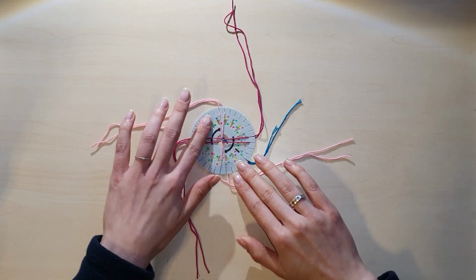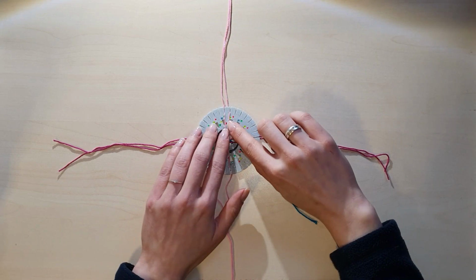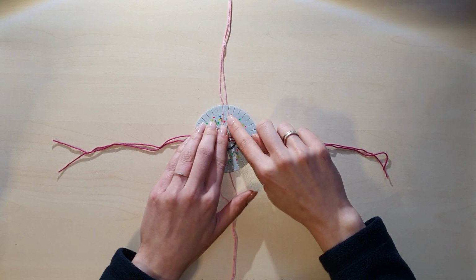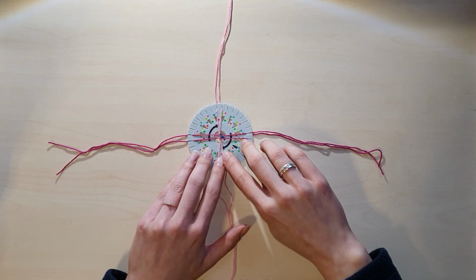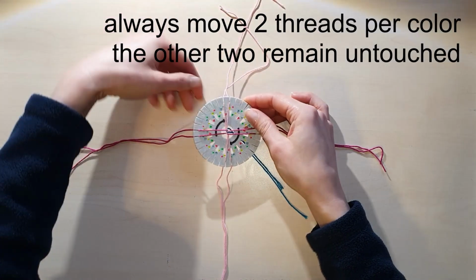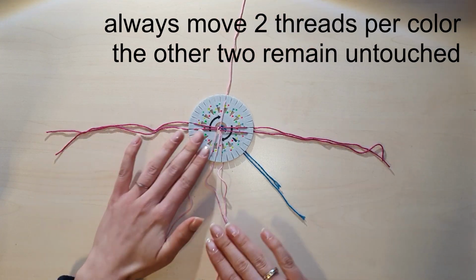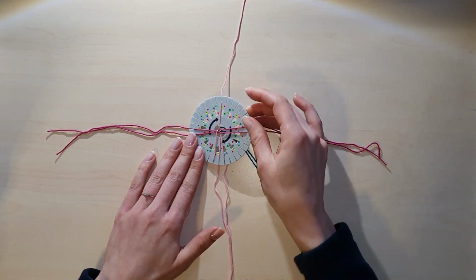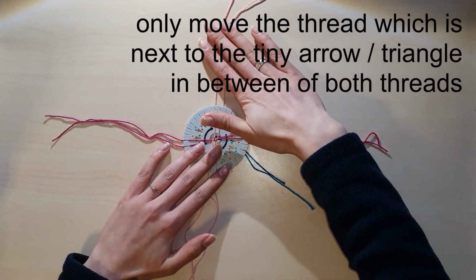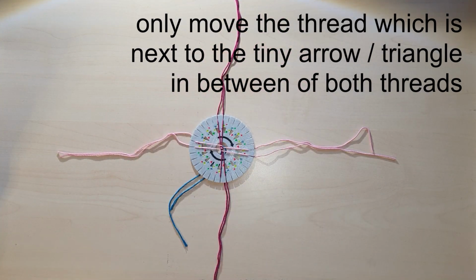Now we rotate our disc again clockwise until we reach our first color again. And just like before, locate the thread you want to move by looking for the little triangle in the middle of the two threads. It doesn't really matter if you start with the upper thread or the lower one. Important is just that you always move both of them. As you have two threads on top and two threads on the bottom, it's pretty easy to mix them up so that you use the wrong thread. This is why the little arrows or triangles in between of the two threads come in handy, because they always show you which is the right thread you have to move.